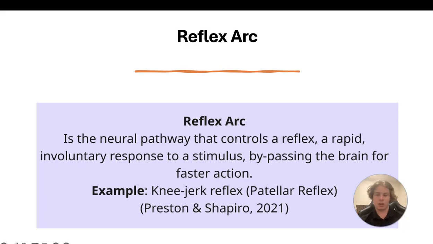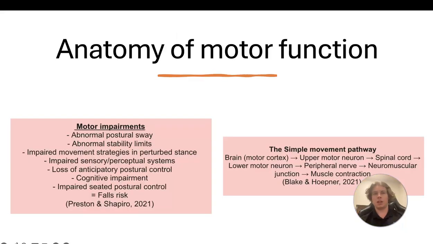For this example, the effector is a muscle. And finally, we get a response. Your muscle contracts and pulls away before you even know there's going to be pain coming. Understanding the link between sensory receptors and function is critical for developing treatments. Rehab theories focus on retraining the brain, like neuroplasticity, to help retrain lost function. We'll touch on that later.